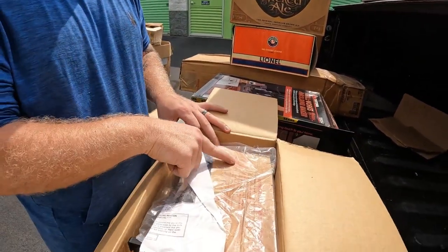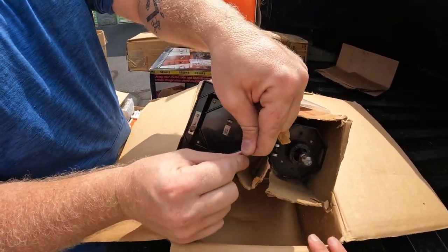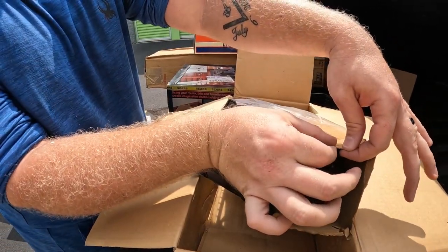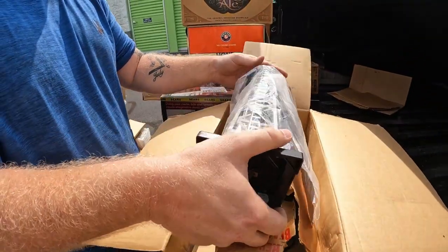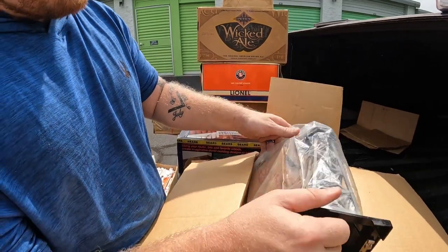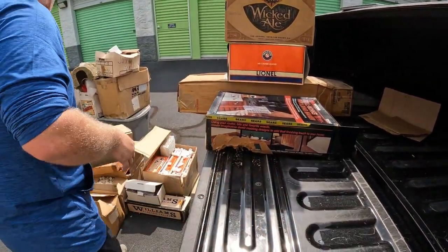Marks toys type stuff — we found a few of these. These boxes have been crazy, bro. Look at this — it just shreds through, it's so brittle. We would set it up and try to put it back in the box, but look — it's literally so brittle. But this is a watchtower or beacon — I don't see the top to it, but it could be in here. These things are worth some okay money — they're not worth crazy amounts, but they're still good sellable items for sure.